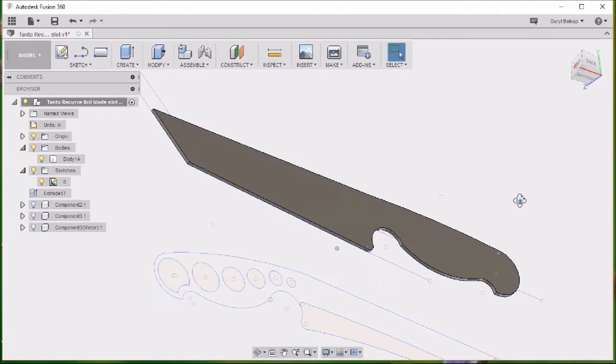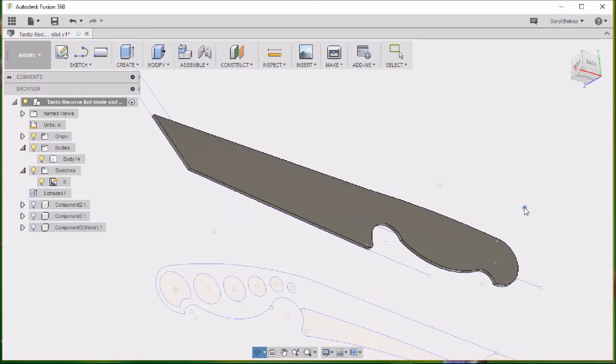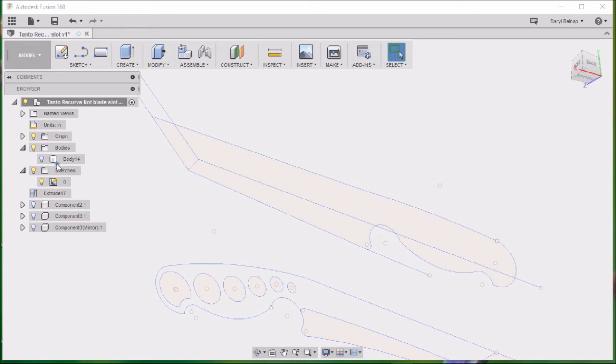Now I went to 0.089 because the knife blank is going to be 0.19 thick, and so 0.089 is what you get when you take half the knife thickness, which is 0.095, and you subtract 6 thousandths from it and you reach 0.089. That will leave a little bit of meat at the edge, and I'll point that out again later. We'll go ahead and turn that off for now, and we're going to do another one.